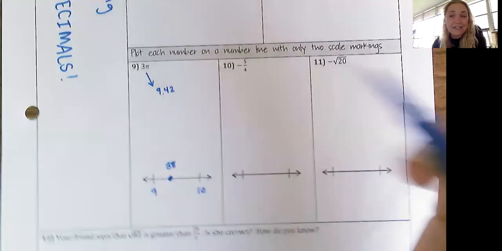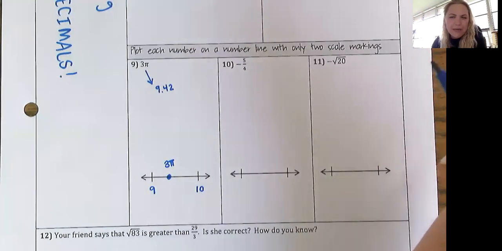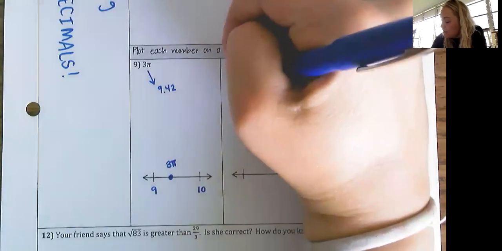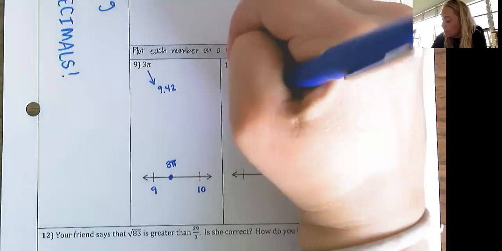-5/4. If I asked you to put that on a number line, you'd probably be able to figure it out if you thought about it for a second. But some of you would be like, -5/4, that doesn't mean anything in my head. So let's convert it to a decimal. -5/4. And remember, to put a fraction in, it's always division. Top divided by the bottom. So you'll notice that the decimal that I got is -1.25. So I'll go back here, and I know that converted, this is -1.25.